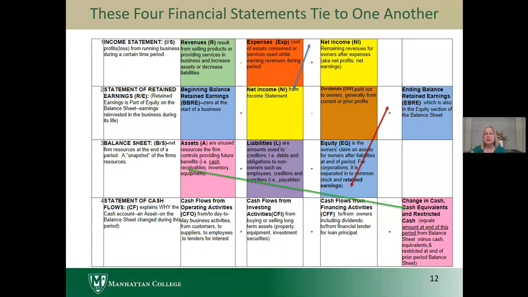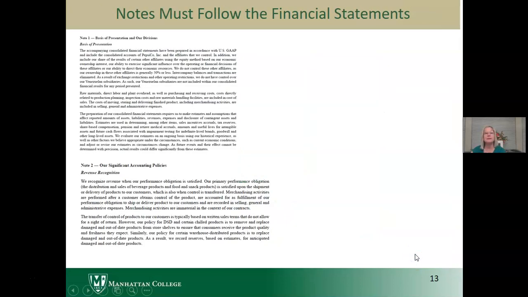The change in cash tells you why the amount is different from the end of last period to the end of this period. So if you take the change in cash from the statement of cash flows, change in cash, cash equivalents, and restricted cash, added to the amount at the end of last period, it gives us the amount at the end of this period. So it'll give us the ending amount on the balance sheet. The change in cash plus cash, cash equivalents, and restricted cash last period equals the ending balance of cash, cash equivalents, and restricted cash this period.